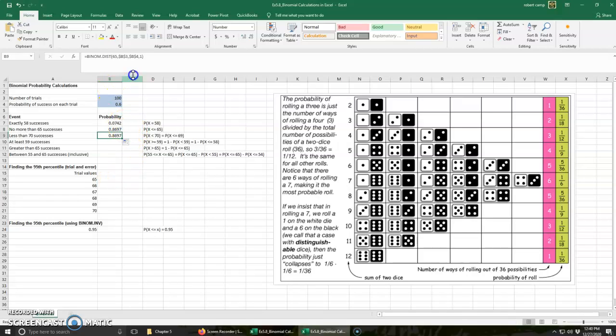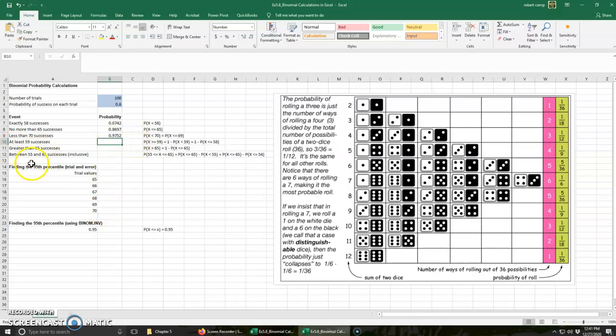So if I do this, the thing is it's not putting it at 70, because that would be 70 less than or equal to. But as you can see over here, we want less than 70, which means that we need to calculate it at 69. Because there is no 69.9999, because it's a binomial distribution. There are no continuous things between 69 and 70. So we set that to 69. That will be less than 70.